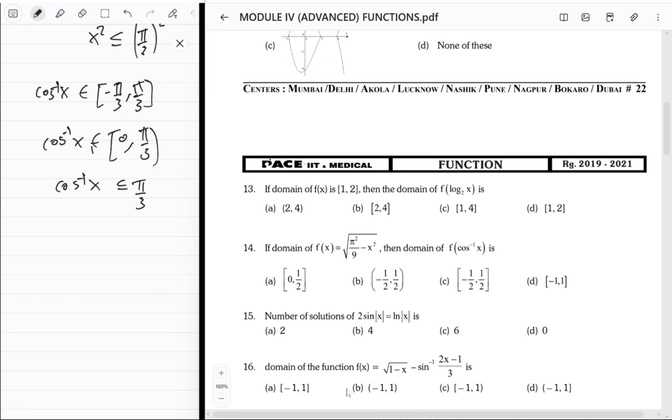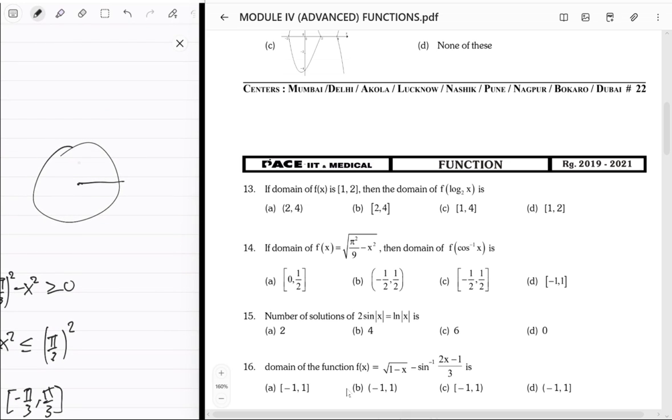That is really the only restriction that you have. Other than that, everything works. No big deal. Yeah, that's the thing. So when will this happen? So pi upon 3 is some place over here. Cosine inverse of x is less than or equal to that, right? So you got all the angles less than or equal to those guys.